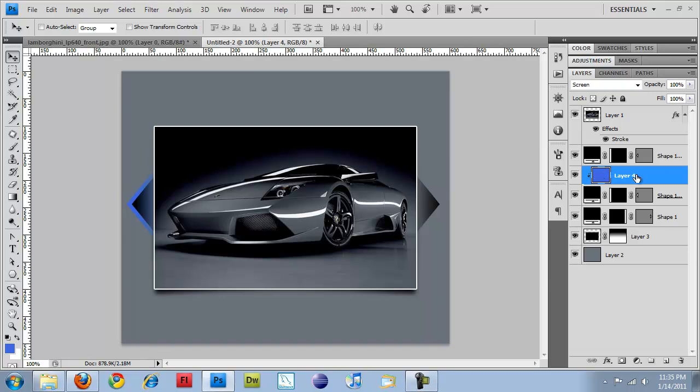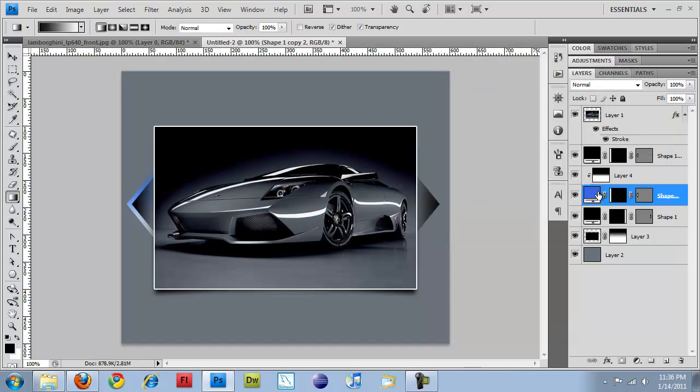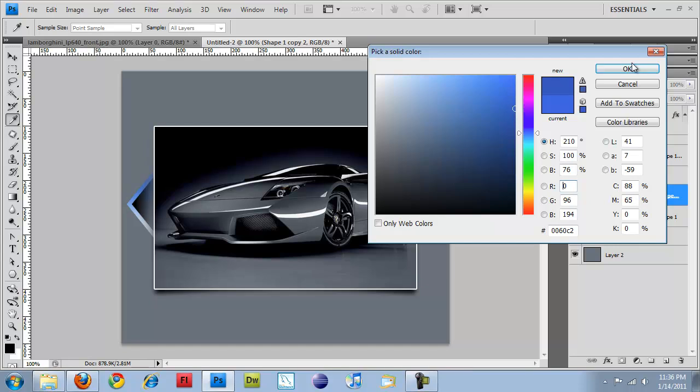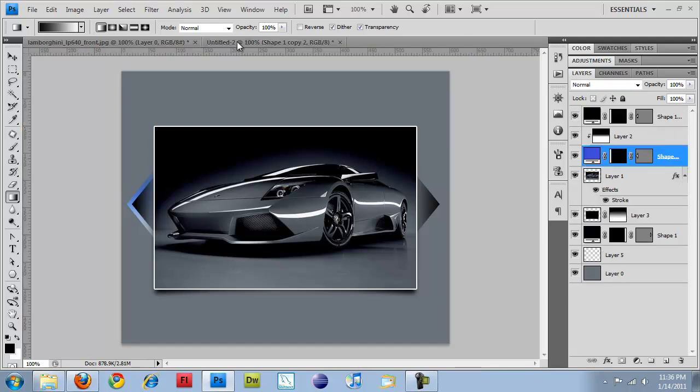What I'm going to do with this layer here is I'm going to do a black to white gradient, and then set this layer to blue. So I'm just applying the blue color to this layer. Actually, I'm going to do a little bit darker. There we go. And then setting this color to a gradient black to white. And then I'm going to apply my screen blend option, overlay, to this layer. And it doesn't quite look the same, but it'll work. So that's basically it.